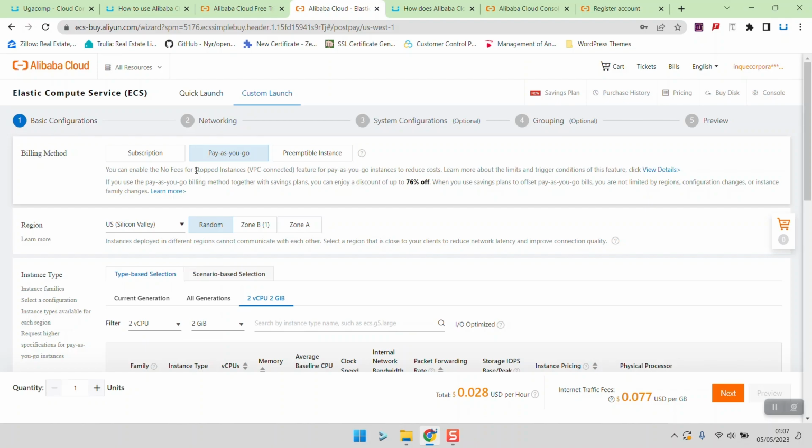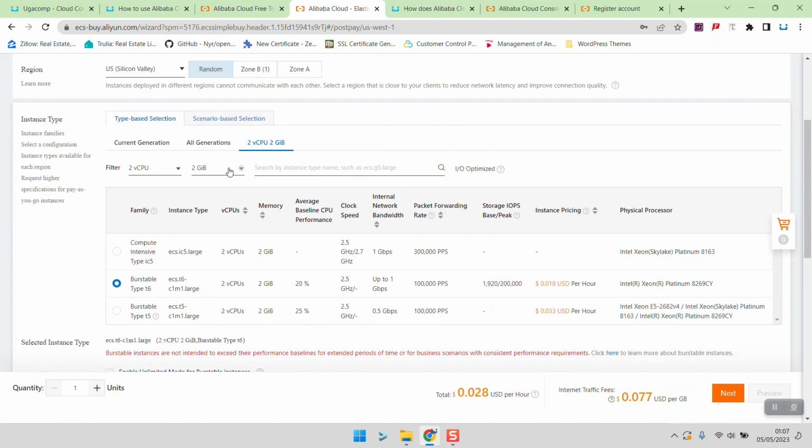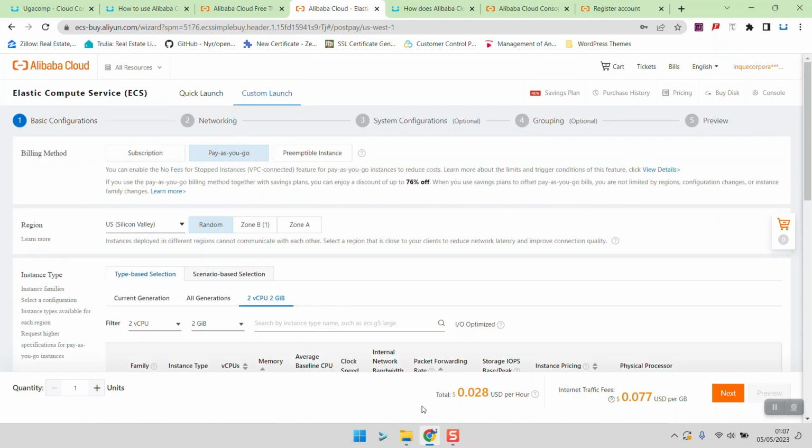So the right way is to use pay as you go, which basically means that they will charge you money per hour, probably some 0.028 cent. But for the case of the free trial scheme, you don't have to worry about the bidding method.